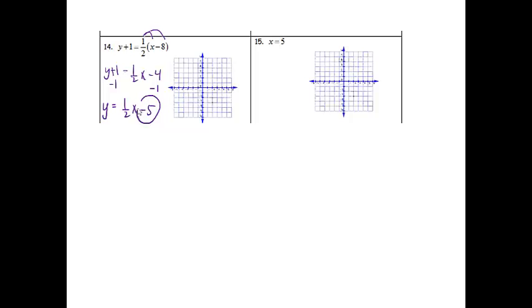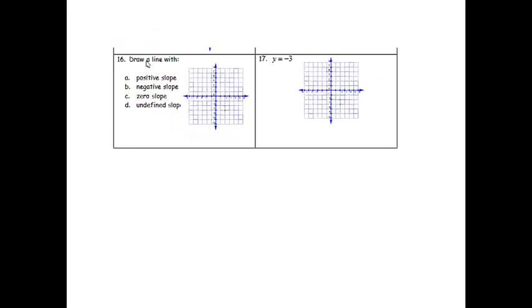So I'm going to start with the number without the x. So we'll start down at -5, and then the slope is 1/2. So go up 1/2, up 1/2, and then I can connect the dots to make a line. Right, x equals 5. If the x-axis is horizontal, an x equals line is going to be vertical. So we will go to x equals 5, and we can draw a vertical line. And we got it on that one.